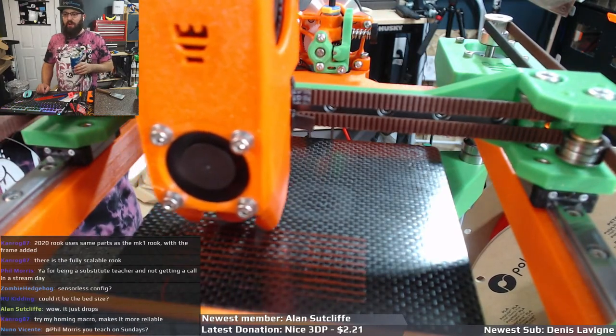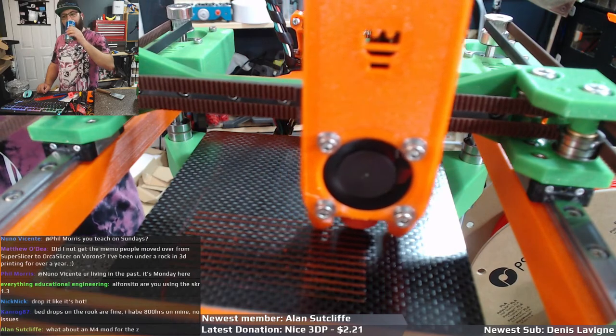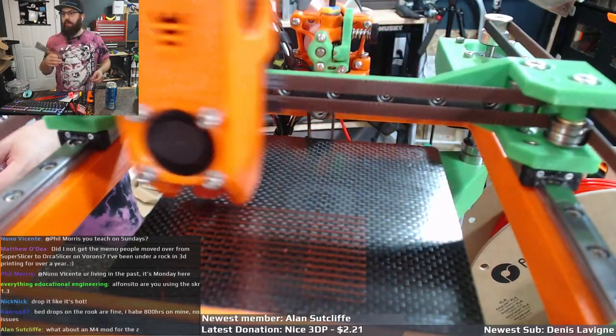You have 800 hours on a Rook? What are you printing so many of that are so little? What about an M4 mod? Well, I have something like that on one of my V0s, on the V0.2 that we built.